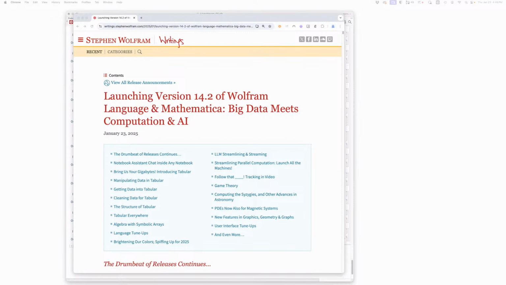Sleepy comments, is it planned to expand the Fourier function to transform along a specified axis? Right now, it requires a bunch of transposes. That's an interesting suggestion. We should look into that. I don't know. We did make some changes to Fourier in version 14.2, but I don't think they're along those lines.